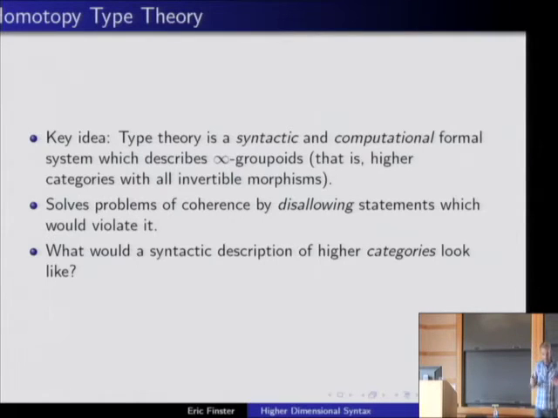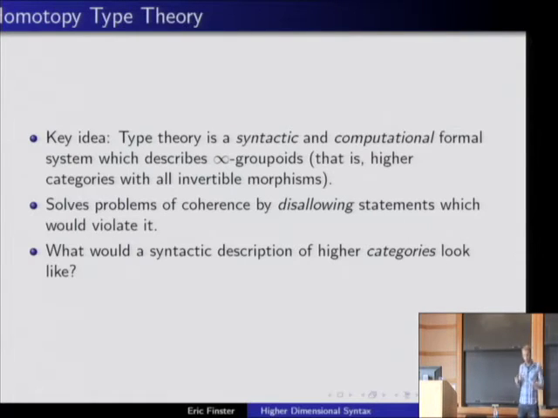And we've found out now that a consequence of this formal system being more rigid, by focusing more closely on syntax and computation, is that the objects it describes are much weaker than your typical formal system like set theory. What it ends up describing is what a higher category theorist would call infinity groupoids, or what a homotopy theorist would call homotopy types. Okay, so in a sense, it solves these problems.